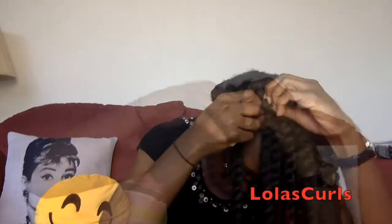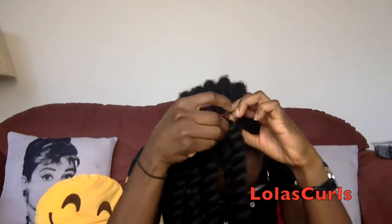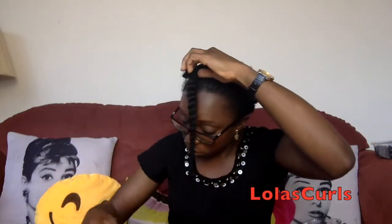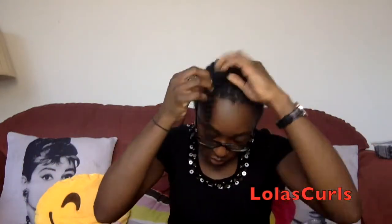This is just me taking out a few more sections in the front. I found that as I got closer to my edges, there would be more frizz from both my hair as well as the crochet twist hair. So I sometimes had to resort to using scissors to cut a few strands of the crochet twist hair so that it would come loose. Other than that, pretty smooth sailing actually.